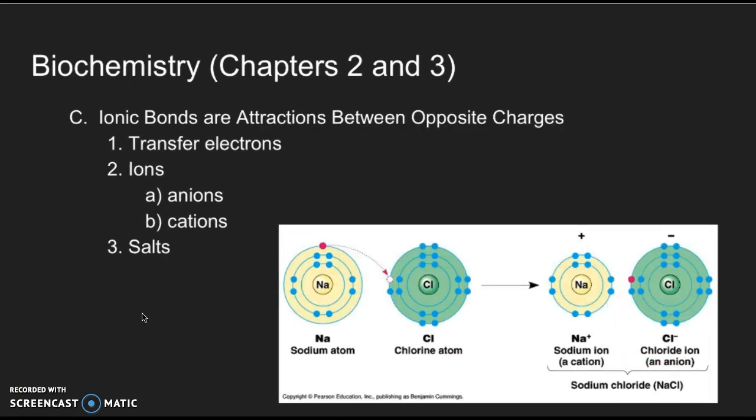The other type of bonding is called ionic bonding, which is between two atoms with opposite charges. The two different types of ions are anions and cations. Cations have a slightly positive charge and anions have a slightly negative charge. Oftentimes, these are going to create salts, which you'll see later on in the year. What's important to do is review this example.